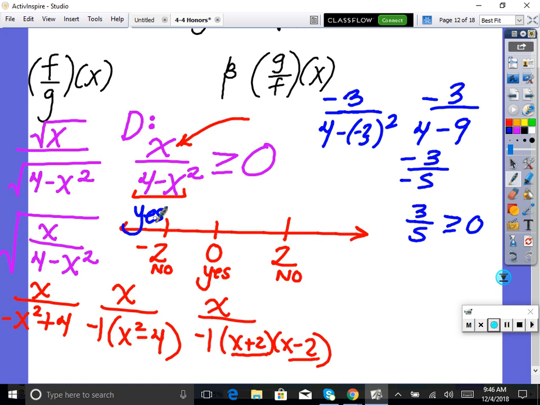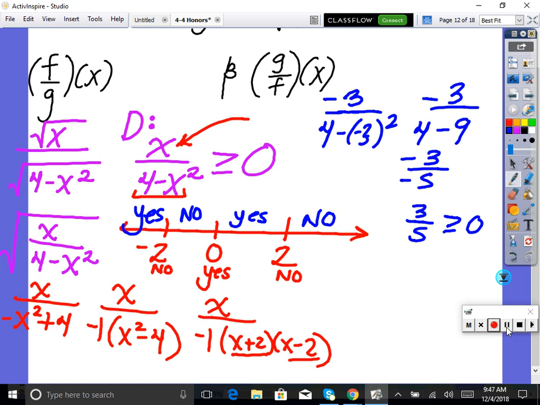Now, what I want you to do is test some values. So pick a value. Test in here. Is it a yes or no? Is this a yes or no? You know the answer, don't you? Yep. Okay, good. He knows the answer already. What is it? It's no on that next one. Yes, no, true. It is going to bounce in this case. Yes, no, yes. And that's based on the fact that we're dealing with a quadratic inequality.